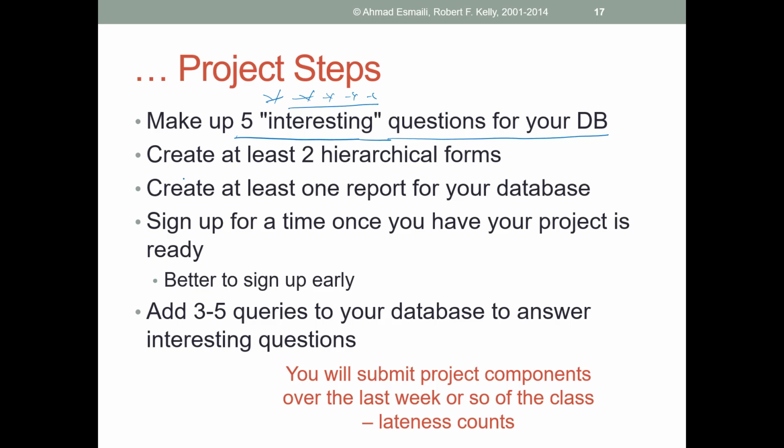and then in the GUI, you have to come up with at least 2 hierarchical forms. It's again a GUI part. I will explain to you what hierarchical forms are when I teach you the forms. And you will also have to create one report.